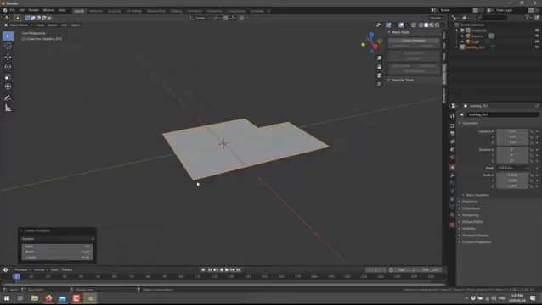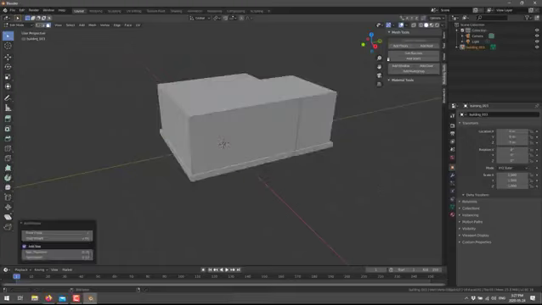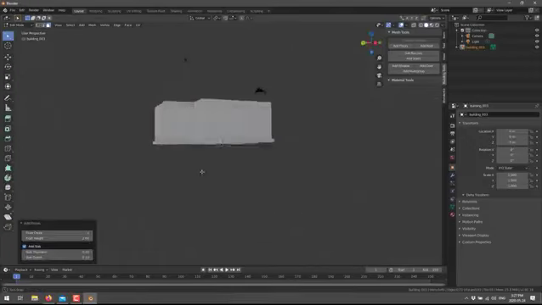And now that that is created, I'm just going to hit Tab, go over here into Edit mode. I'll go into Face mode, and we will just box select all the top faces. With everything selected, we're now just going to go ahead and add a floor. And that is your one-story house.